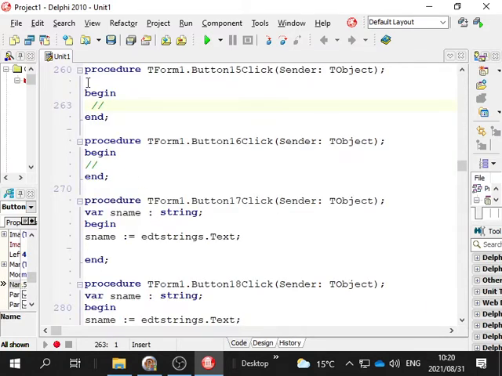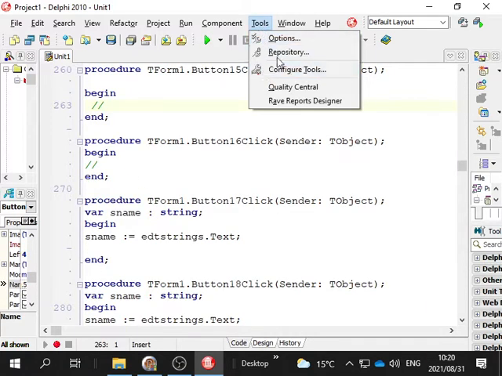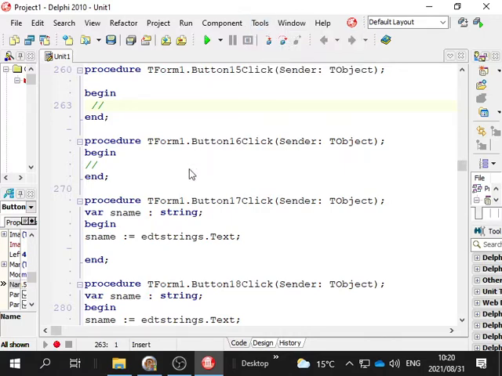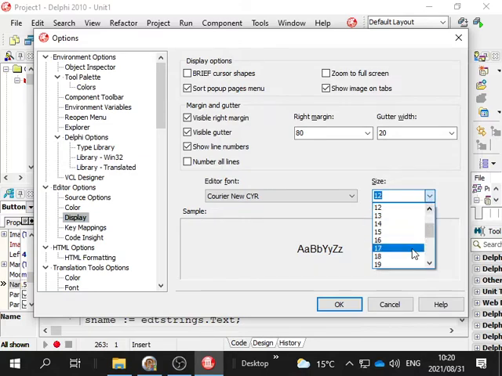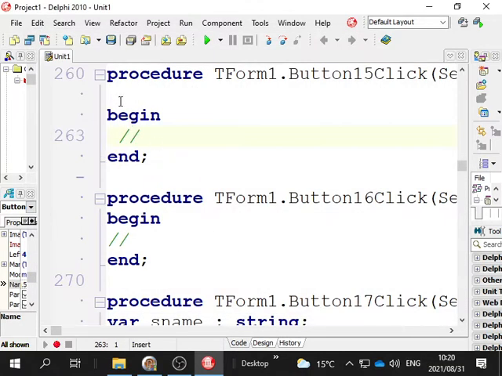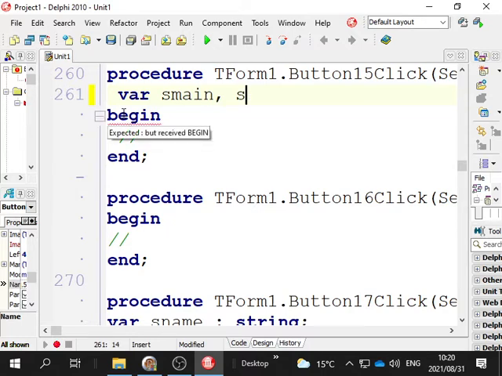We've got to make a variable to get our first string from the larger edit box. I'm just making this larger so you can see on the screen. So VAR S main, S sub colon string.